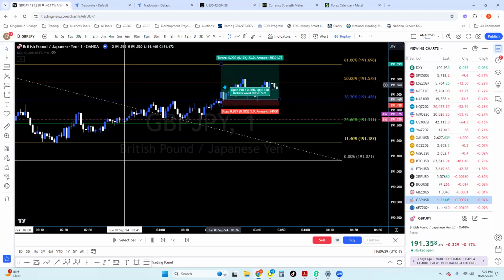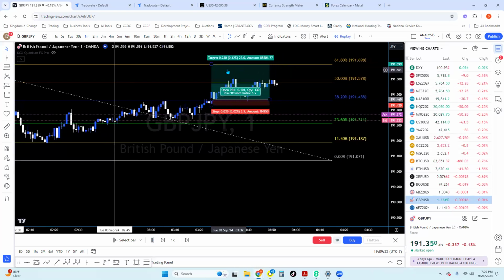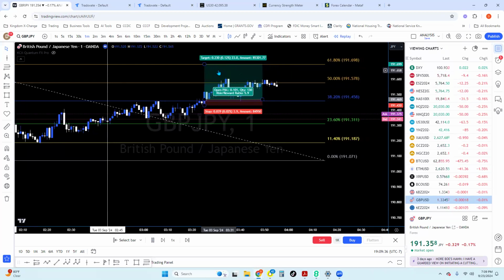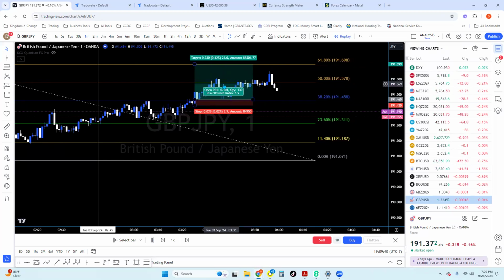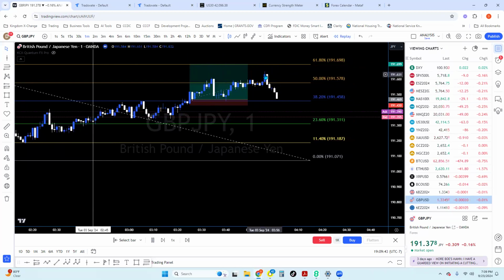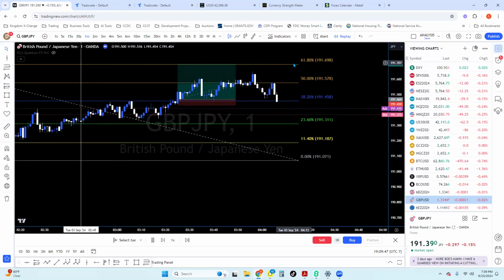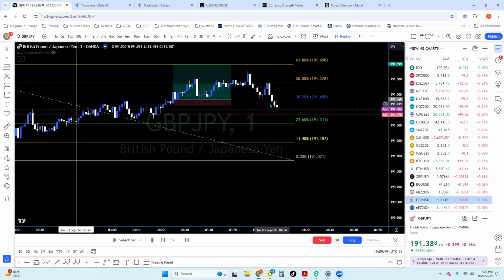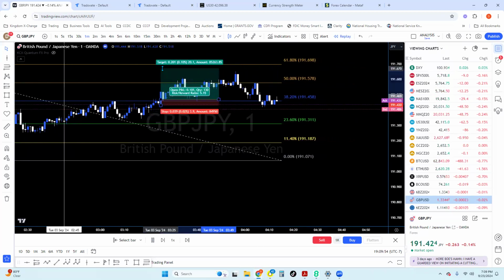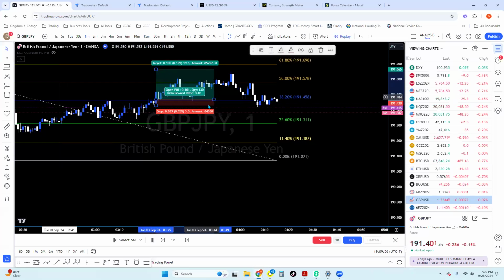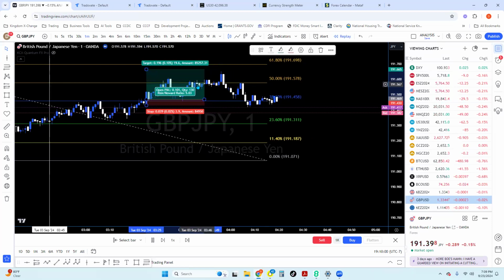And some people make their stop loss at 50. Some people make it 61.8. Some people put it in the middle. It's just up to you and how you trade. Because if it would have been the 50, it would have hit. If it would have been the middle, it would have hit. I don't know if it's going to hit the 61.8. So now, it just kicked me out, right? If I would have waited for the 61.8, of course it wouldn't have kicked me out because I would have had to trail the stop. But you get the gist of what I'm saying.